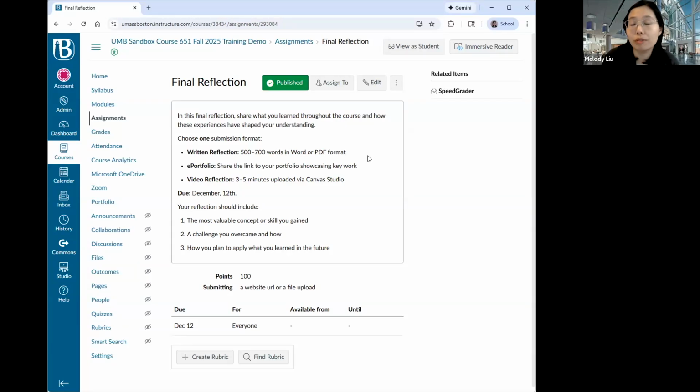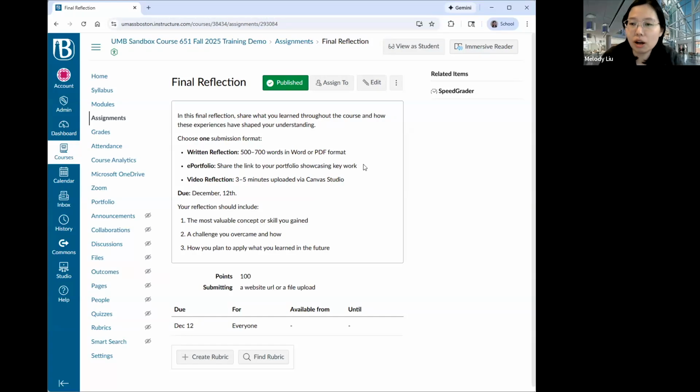And when we think about reflection, the majority of us will think about writing something like a reflection paper or an essay. But I really want to provide my students with a variety of options. Here, students have three options. They can choose to do it the very traditional way. They can write a reflection paper, but they can also create an e-portfolio, a very simple website to showcase what they have learned in my course.